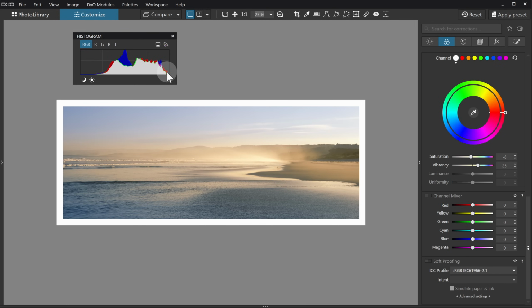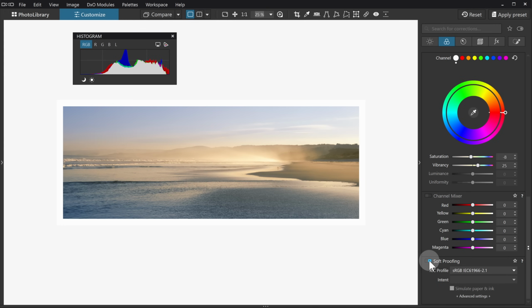So the histogram is all tidy and in place, but you notice if you watch that histogram when I turn on sRGB, so if I'm exporting for the web, that shifts. All of a sudden my red channel is sort of pushing all the way to the right edge here. And in fact, it was even further than that. So this is a perfect example of turning it on to see how that's impacting your histogram when it does that shift, because there's just less space for the colors in the sRGB color space.